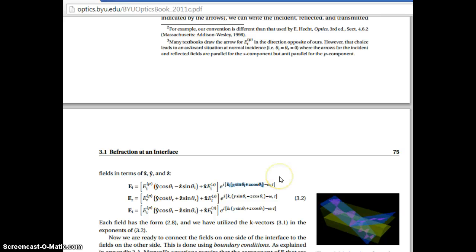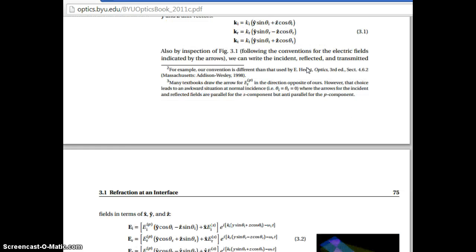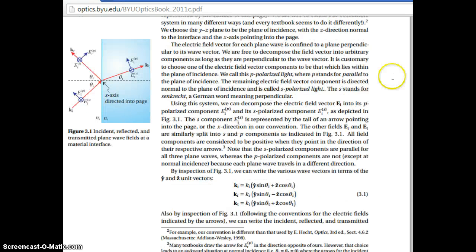What I said before in a previous screencast about this, I don't know exactly what I said, but it was wrong. So anyway, that gives us k·r minus omega t, which we got directly from there, and multiplying it by the partitioning out of the r vector. Now, what's going on here? Well, we have divided up our electric field into two components.